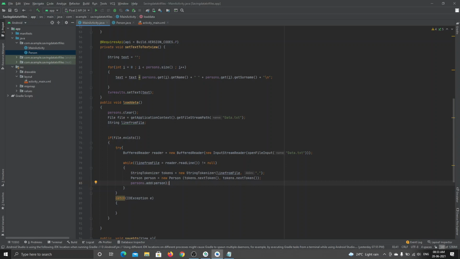Before passing the data, I want to call that function, this one. To call it, I will just use add. All the things coming inside this line from the file are going to be added inside this person. This person is stored referring to this person method call, and when I call this person, it will just go to this person, and it will add the data into the array list. Okay, it will also add to the array list.